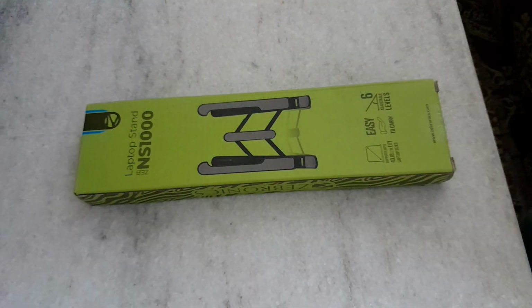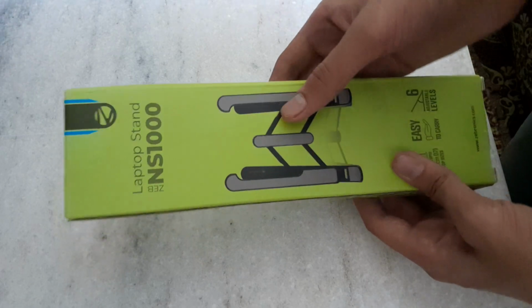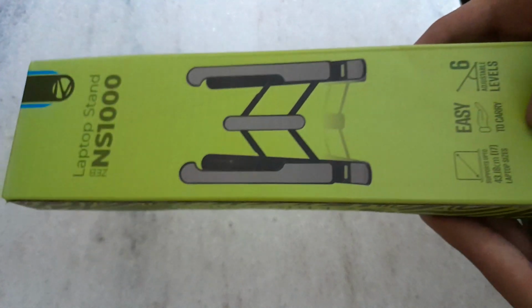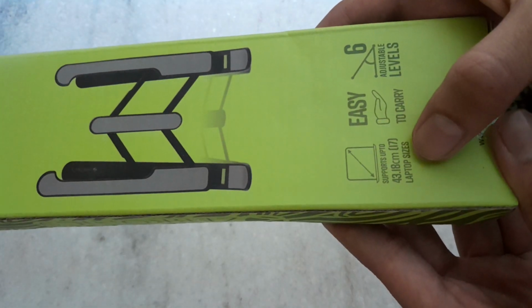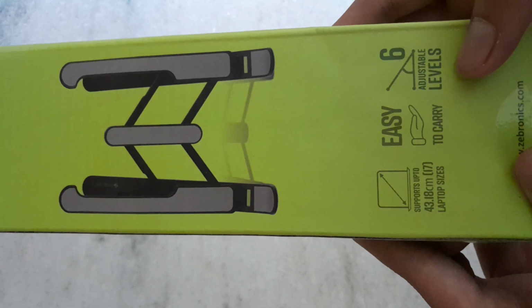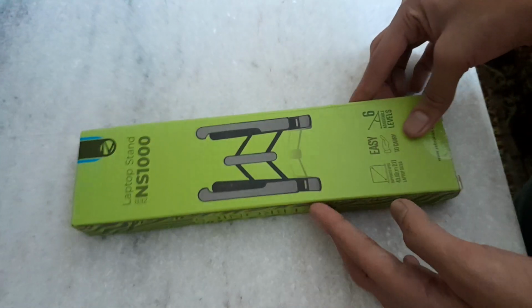So hi guys, today in this video I am going to unbox this Zebronics laptop stand, which is Zeb NS1000, and this is compatible with up to 17 inches laptop, and it has 6 adjustable levels. So let's do the unboxing.